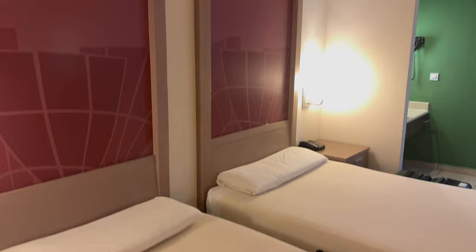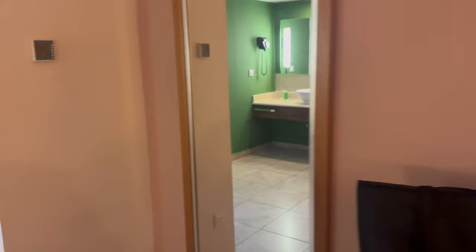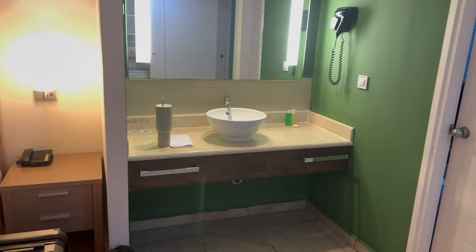Overall, I was really happy with this room. I think it was perfect. I loved the fact that there was a long mirror, there's a TV, a refrigerator. It's pretty small, but it was good just to put your water bottles in there. And like I said, there was enough storage for us three, which was a relief. They had a coffee machine, and the sink was outside of the washroom, so it was really good when me and my sisters wanted to brush our teeth and one of them was in the washroom. It was very convenient.